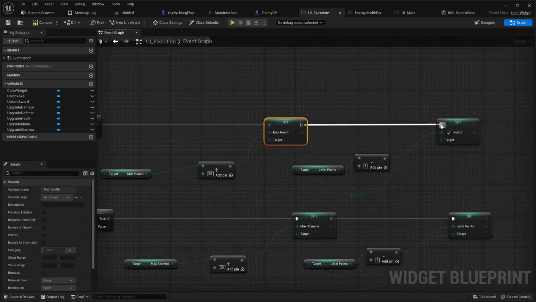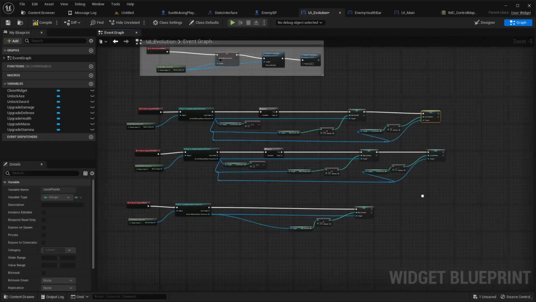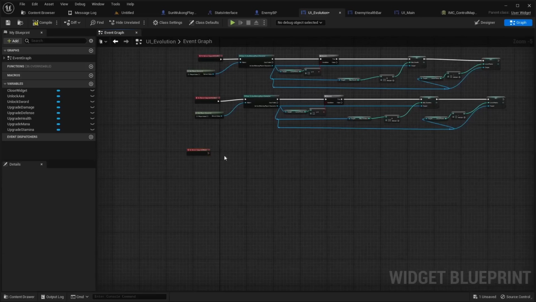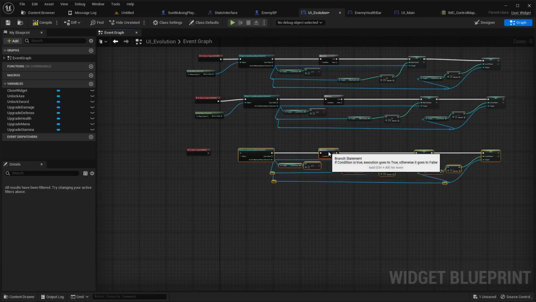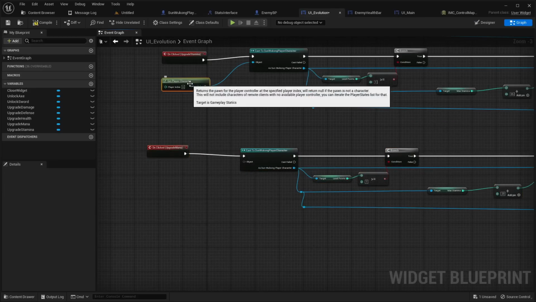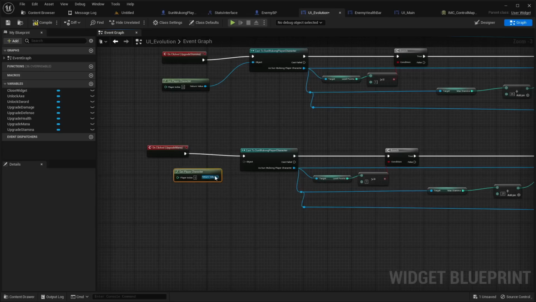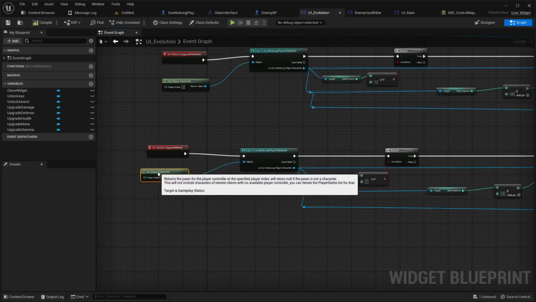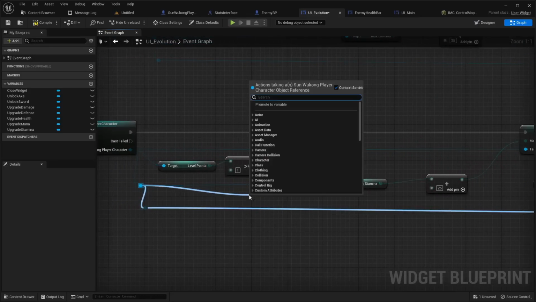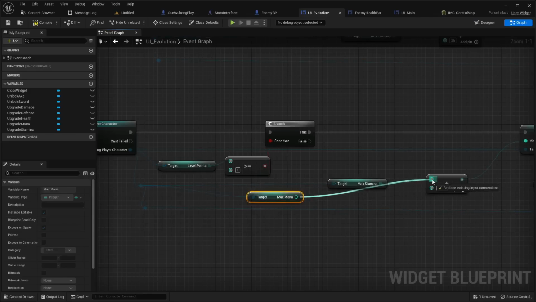Yeah, that should be working fine. I'm going to delete this now. Paste it down here. And get player character, just like that. Place it there. Now here I'm going to change this for our mana. So just get max mana, just like that.